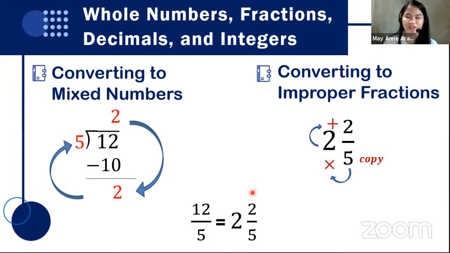So, kasi in some calculators, hindi kasi siya nag-arrive talaga sa mixed number, no? So you have to be familiar with this. Kasi dun sa calculator, decimal na. So what if yung choices ay naka-mixed number? So it's important na you know how to convert from mixed to improper and from improper to mixed. If you have questions, don't hesitate to ask me.